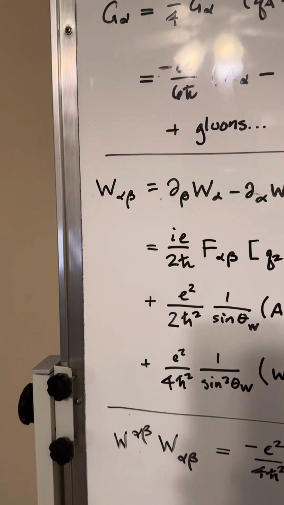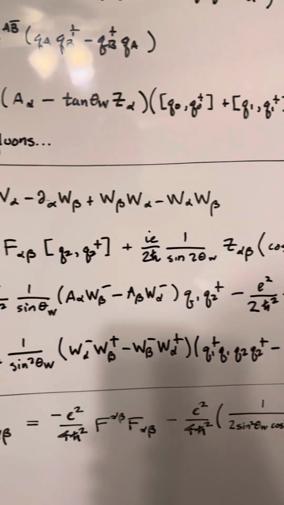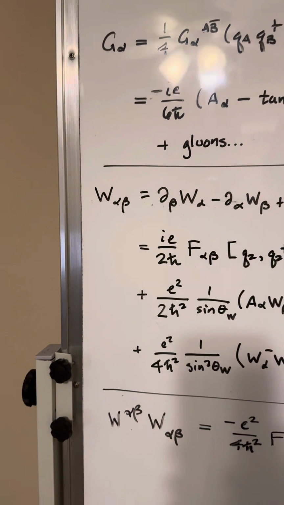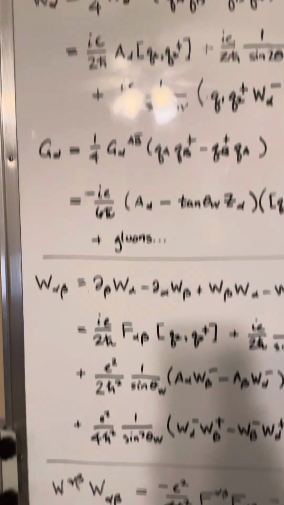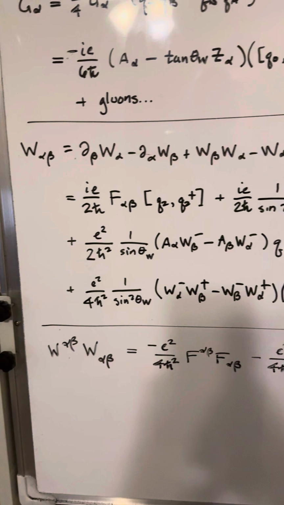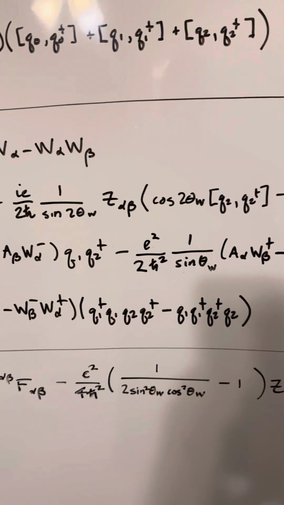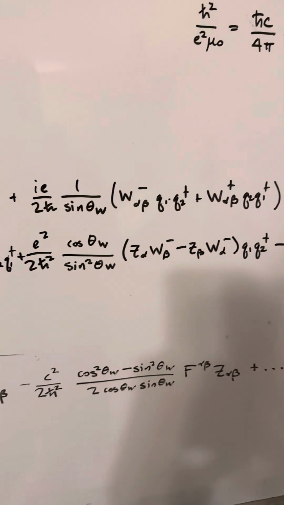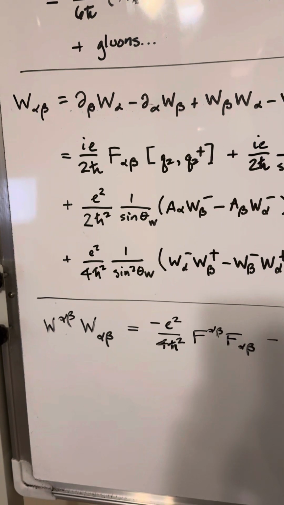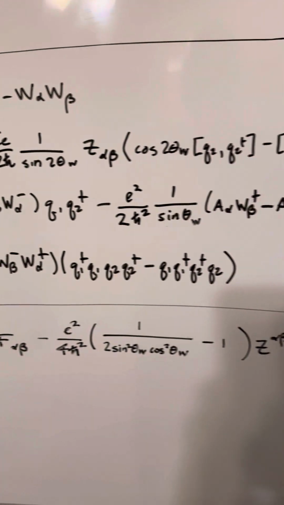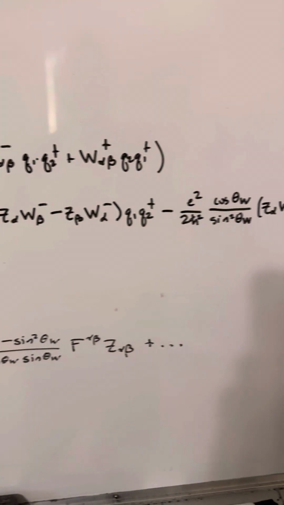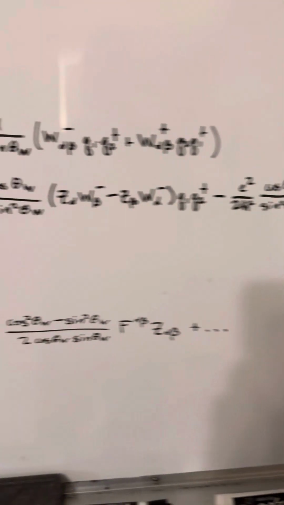Now we're interested in the field, which is accomplished by taking the covariant derivative and basically creating a curvature. This is the curvature out. And then we can write that out in terms of all these terms. This is just from the left side. You have F, which is our usual F, again only with the 2 component, Z with its usual components, W minus, W plus, and then you get some cross terms in here. I'll blaze over this, but the math gets nice and juicy once you start breaking things out.